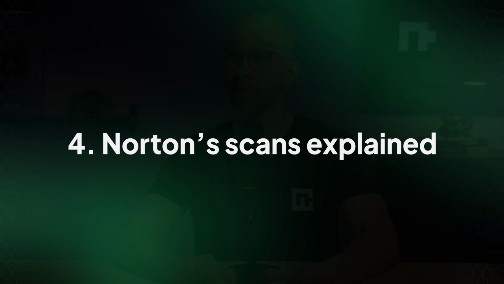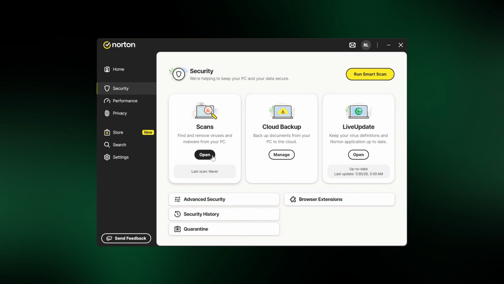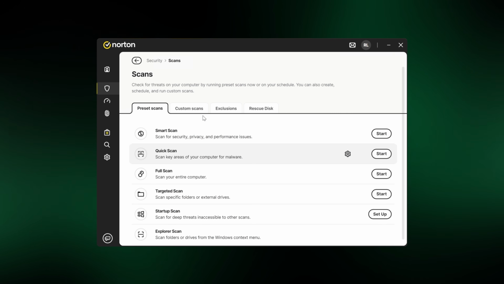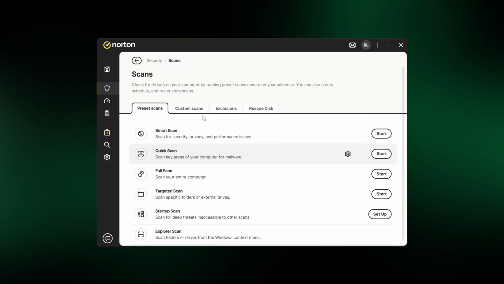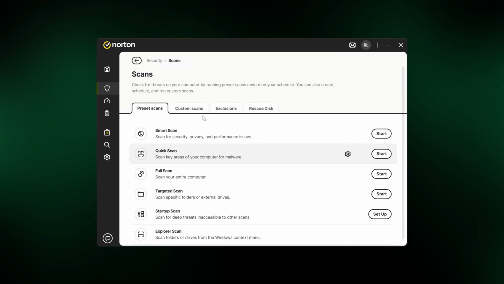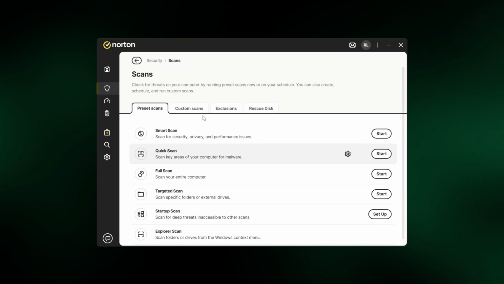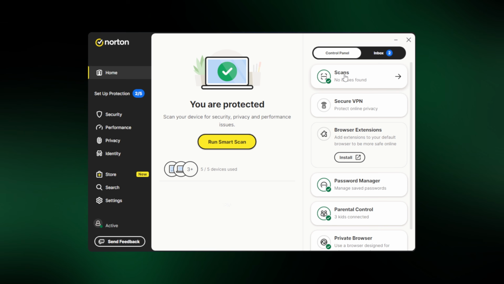Okay, regardless whether you suspect an infection or not, running a scan is something you should regularly do to make sure nothing nasty has slipped through the net. So let's learn how to remove threats next in this Norton tutorial. There's a good variety of options here for different scenarios. The Norton Quick Scan checks only common areas where threats tend to hide. The Norton Full Scan is much more comprehensive, thoroughly checking the entire system. And you can even run a targeted scan if you suspect particular files, or define your own parameters entirely with a custom scan. If you're a beginner, running a full scan is a great place to start. On the home page, there's a shortcut, and all in all, it's just a few clicks.